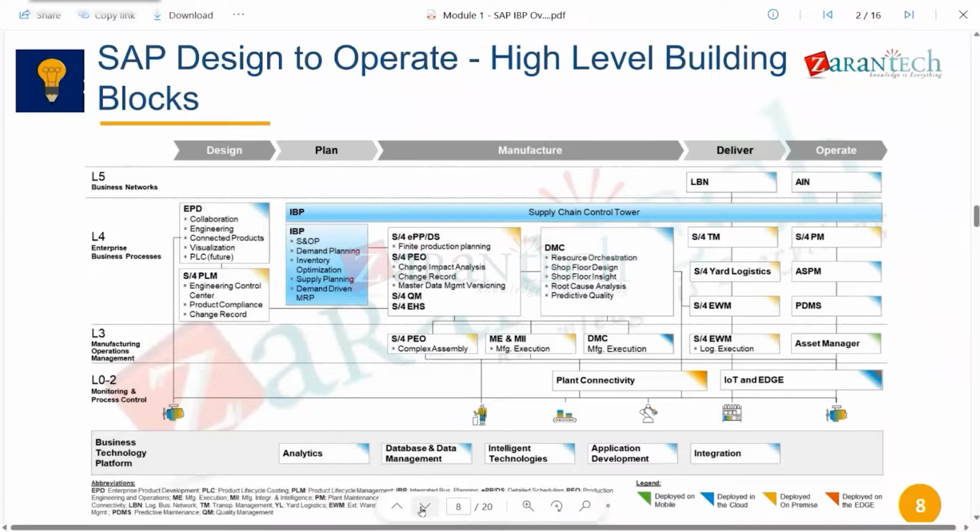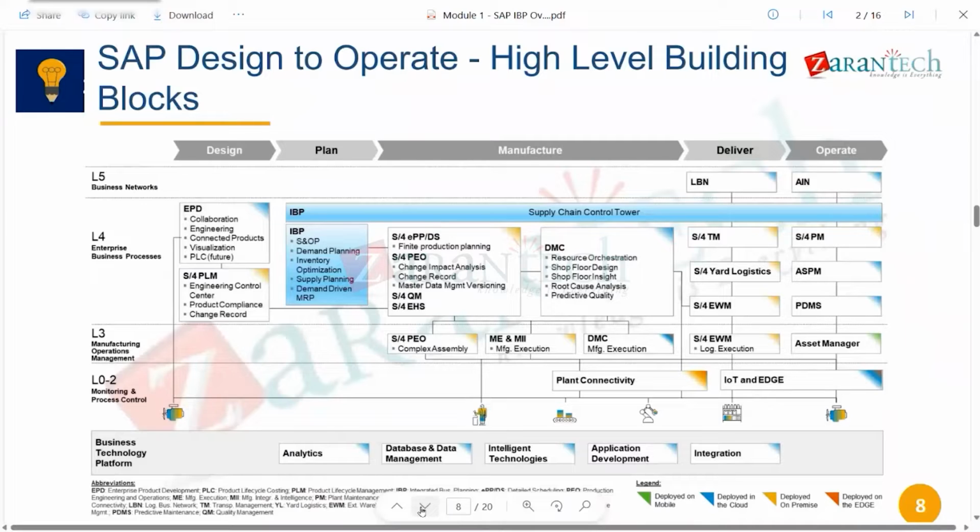When we talk about supply planning, we have to talk about the manufacturing capabilities, manufacturing footprints, and other supply planning related stuff. So the design to operate functionality is part of the supply planning group, and it's part of the overall supply to manufacture products. It starts off with design, then plan, manufacture, deliver, and operate. These are the main work streams, or the main high level processes, starting from the product design, then planning for the product, then manufacturing, delivering, and operating the product.